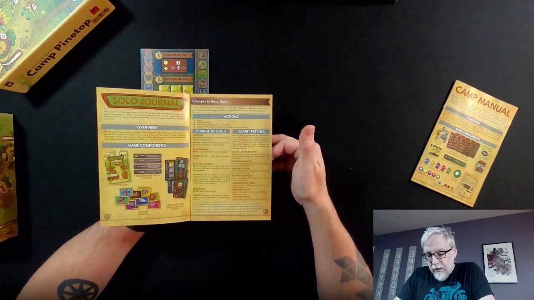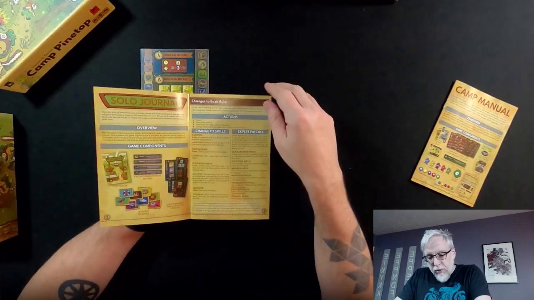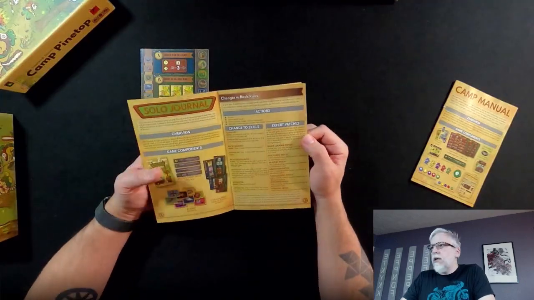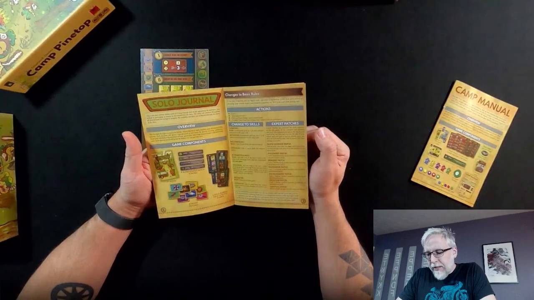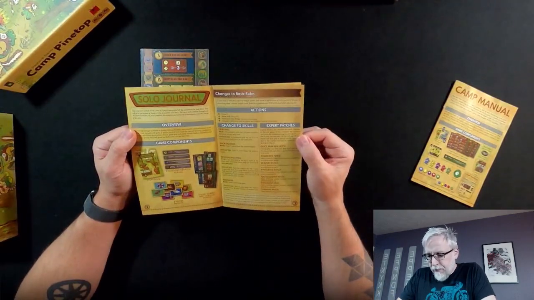If you complete the scenario before you run out of supply cards, you win. If you can't, you lose. So it's a timing base on the supply cards themselves. So it's a race against the supplies themselves. So that's kind of cool.